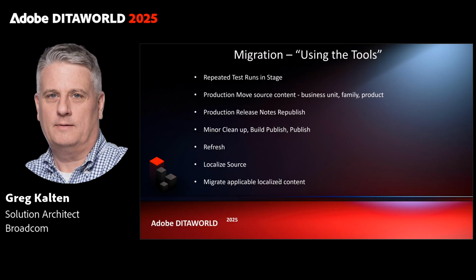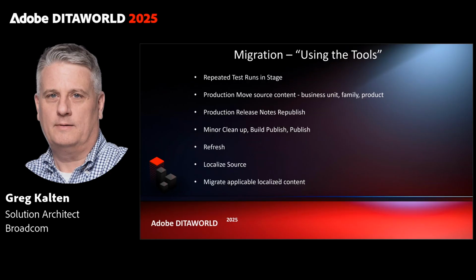So how do we use all these tools? I've kind of alluded to that a little bit, the way this has been going, but there's a saying, well-run projects are 90% preparation and 10% execution. That was true in our case, by far. We continually ran this process against our stage environment. We would go look at the results, figure out if we had any bugs. If we did, we would either make changes in our migration database or change the tools themselves, go into CRXDE, whack the folder, do it again. We ran this hundreds of times until we got it exactly the way we wanted it. By the time we ran it in production, it was a formality.